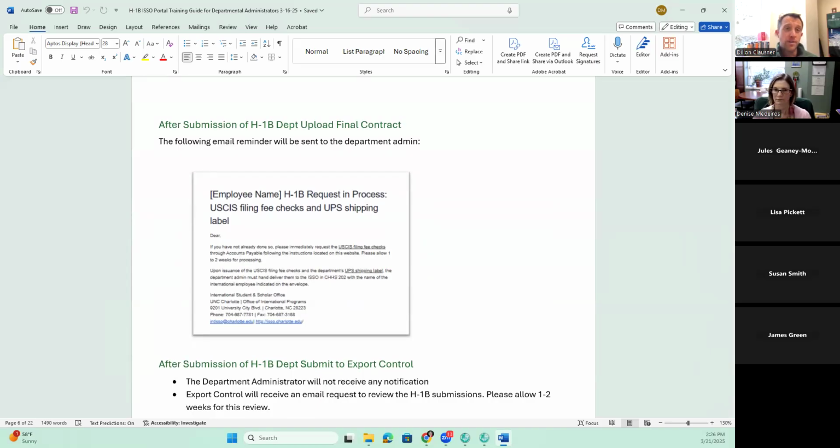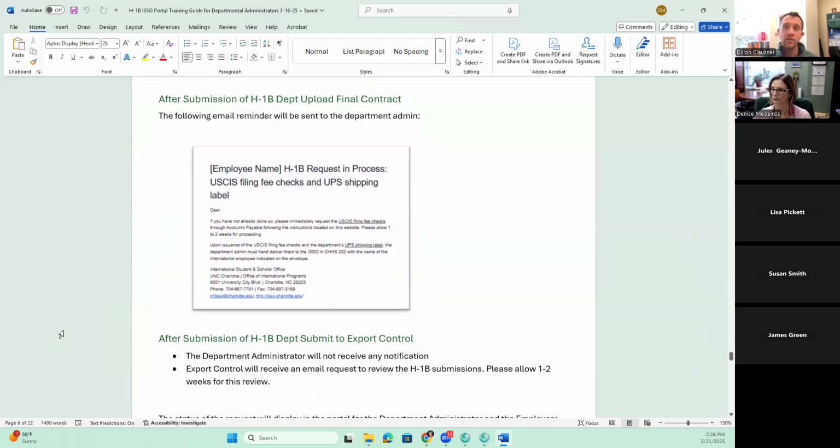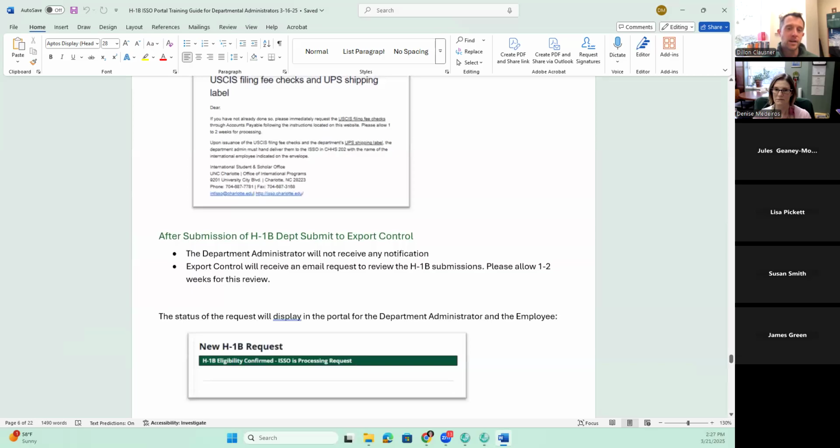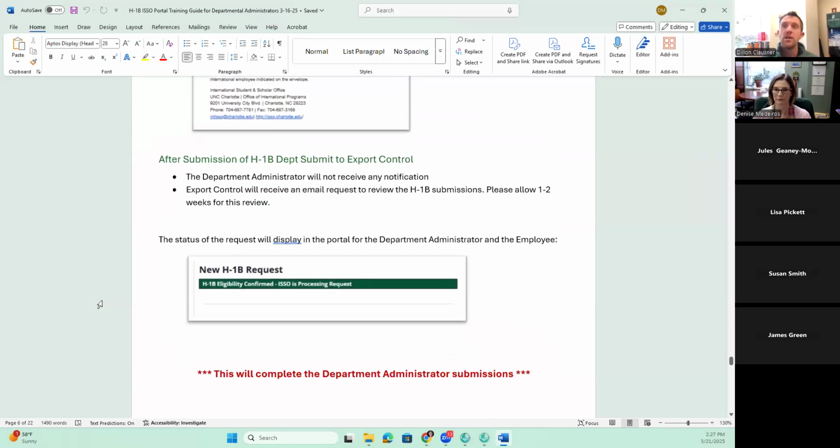So please recall that the export control office has between 1 to 2 weeks to review that. And so you'll not have any notifications during that time. But you and the employee are welcome to log in to the portal to monitor the overall progress. And we would ask that you do that as opposed to emailing the ISSO. As Denise pointed out, this new system does give you some indication of where things are, whether something at least is completed yet or not. And so that hopefully will be helpful to you.